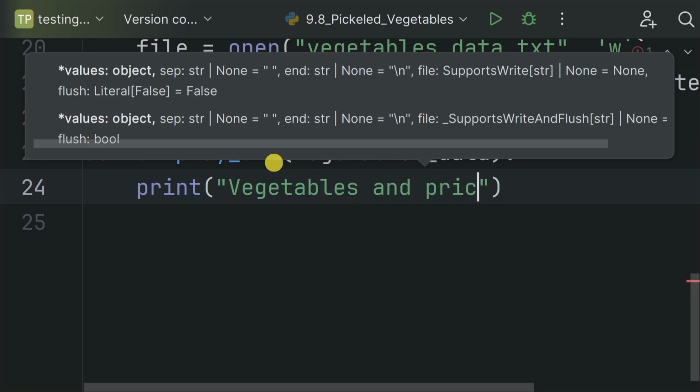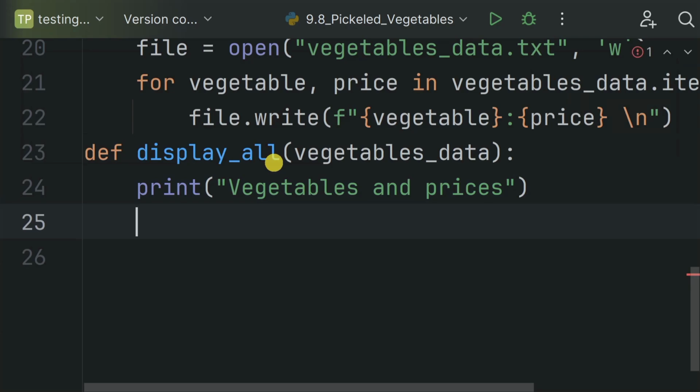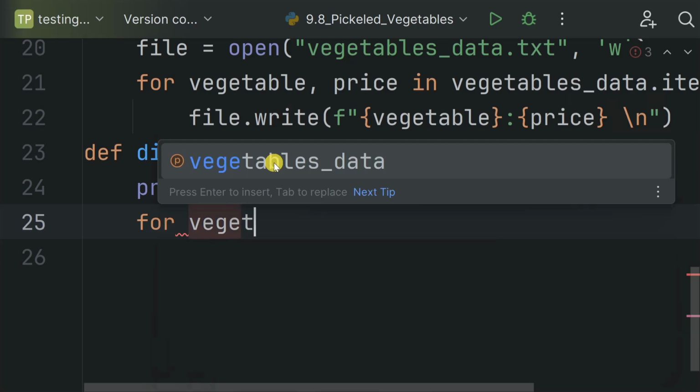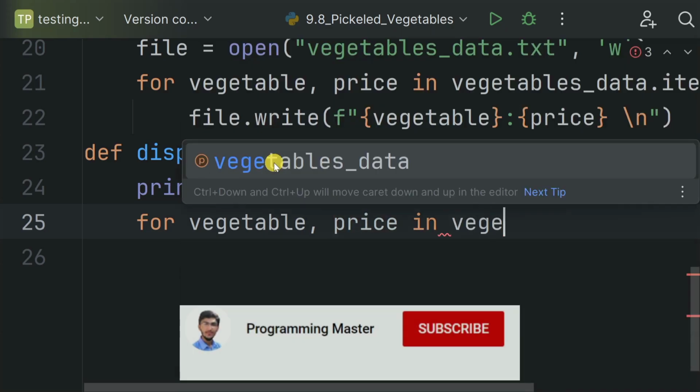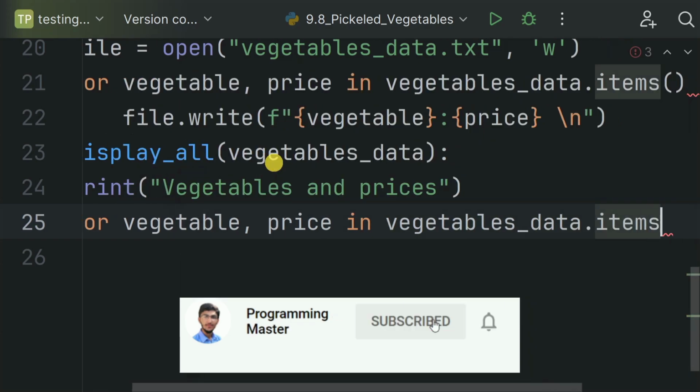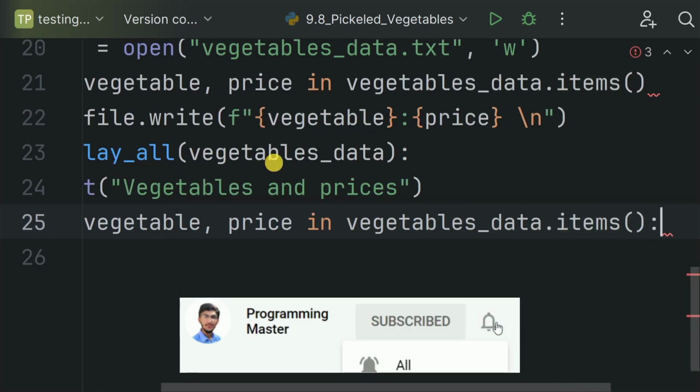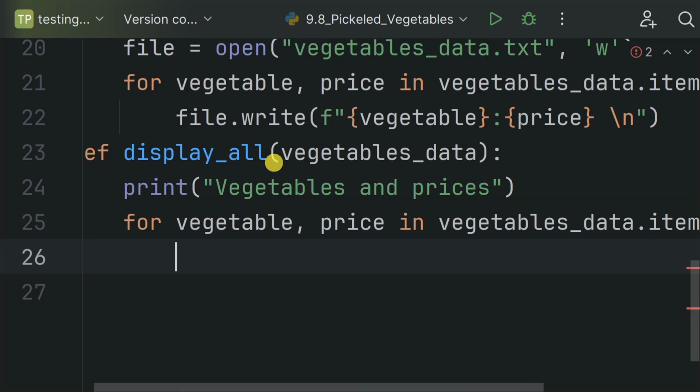After this iterate over the items in the vegetable data dictionary. For vegetables, comma, price in vegetables data dot items, and in this loop, print the vegetable name and price formatted with two decimal places.